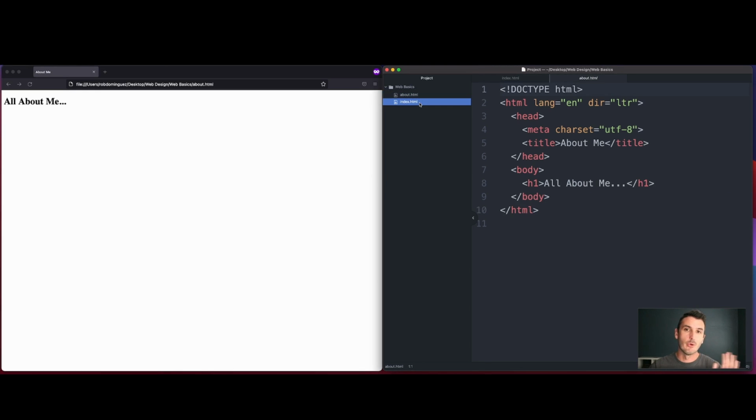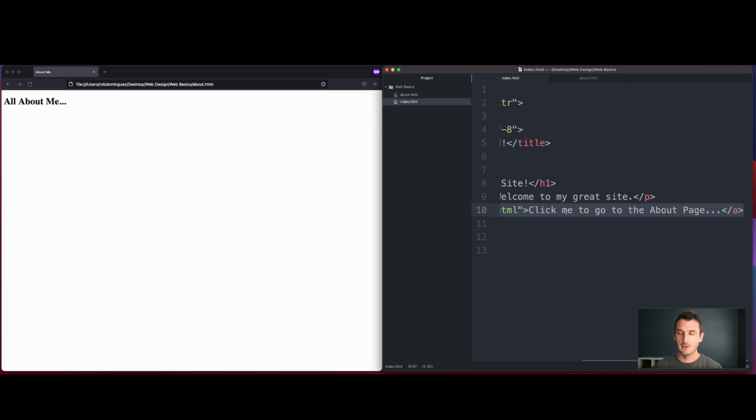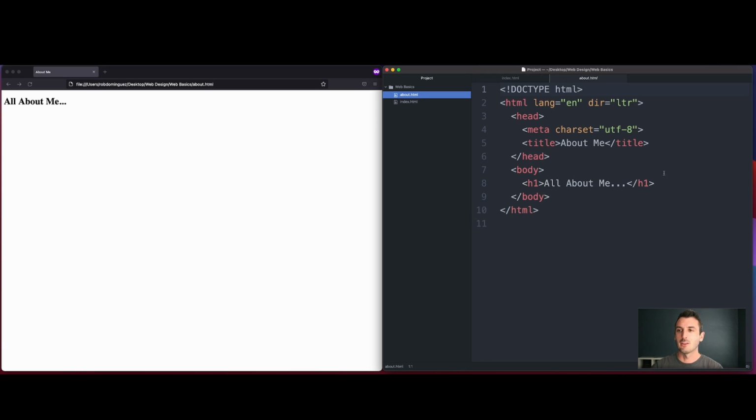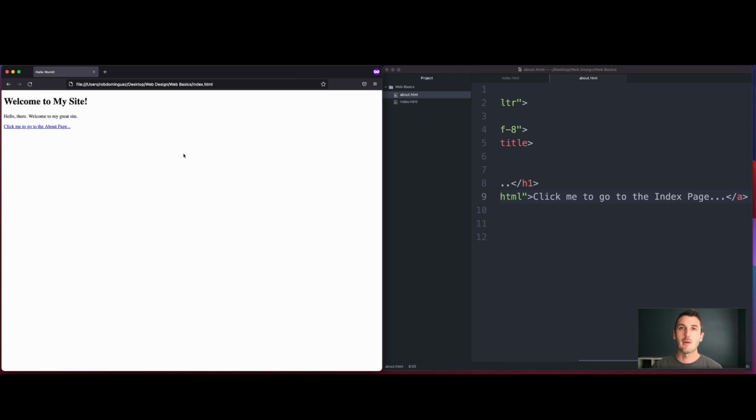And I'm all for being a little bit lazy about these things. I can select this whole line and copy it and come back to where it says About. I'll come down below the H1 and paste that. And instead of it saying about.html, I want to be able to go back to my index.html. So I'll just change that. And we'll say to go to the index page, if I can type. Give it a refresh, and now we'll see what happens. Hey, there we go. And now we can go back and forth and travel through all of our different pages within our site.